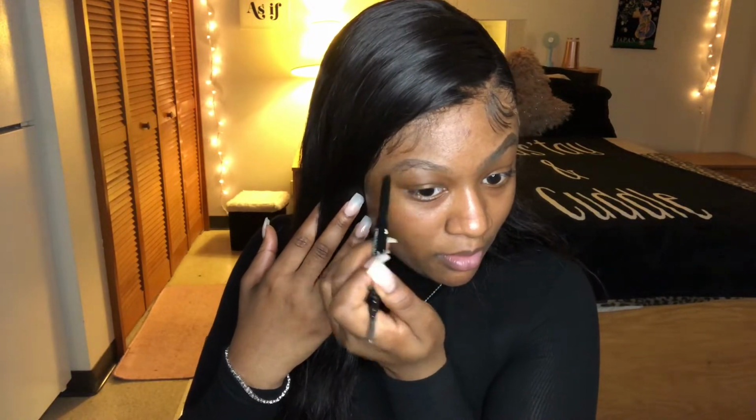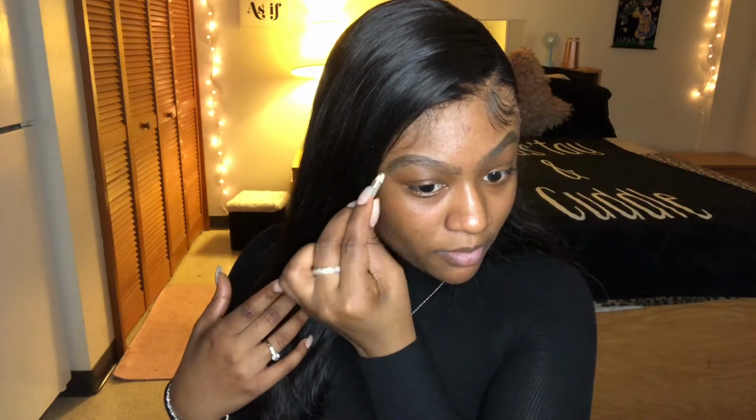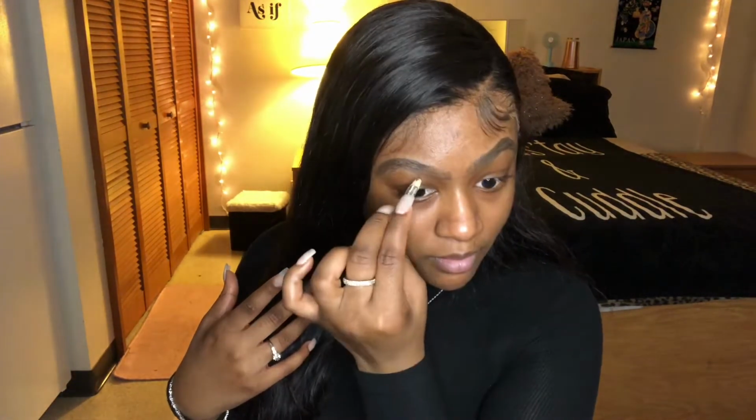And then I'm going to go in with my dip brow, you guys. And like I said, I will leave the name and the shades of everything that I use below. And I'm just going to take that and fill in the front as well as the back. And this just kind of evens it out a little bit and gives it that fade effect. And I'm going to do that to both brows, you guys. And then once I'm done with that, I take the spoolie as well and just go through and brush the hair and soften up the brow a little bit. So yeah, I'm just doing that to the other brow right now.